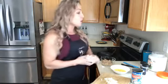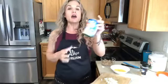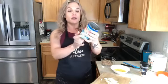Okay, super simple. So honestly, all you have to do is get a can of salmon from the store. Now this is a 14.75 ounce can, but you really only need 4 to 8 ounces per serving. So it's totally up to you. This actually was great because it made 2 servings for what I'm trying to accomplish.